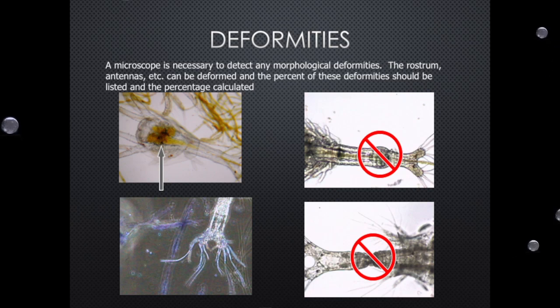Now I'm going to go into detail on microscopic evaluations. A lot of people don't look at these, but I love my microscope. In this first slide, even though it's not a post larvae, I've seen this in post larvae. What you're seeing is the HP, the hepatopancreas. Normally, the HP should be in the form of a heart with four lobules. In the image, you can see a red area where one lobule is missing — you're going to have problems with that PL.